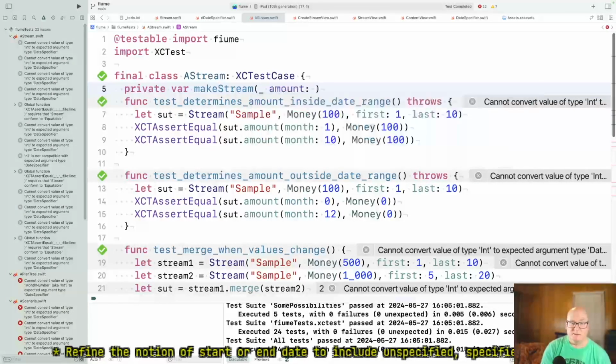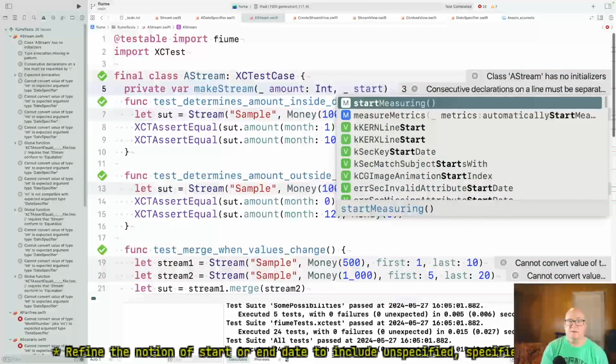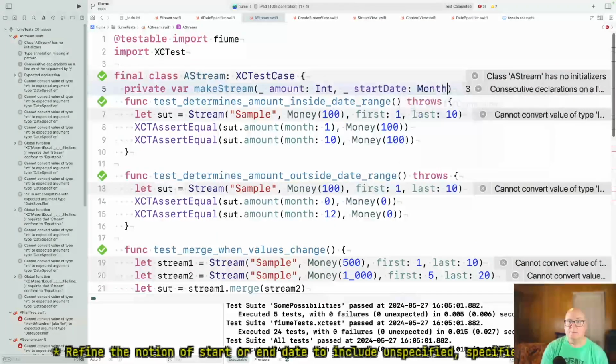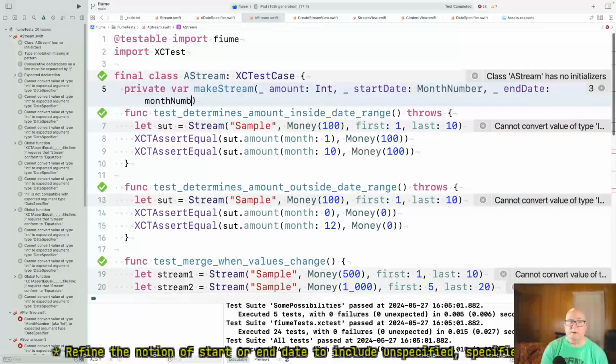Amount is money. Well, let's make it int and make it a little easier on ourselves. Start date of month number and end date of month number. And if anybody makes a null one, we'll deal with it.